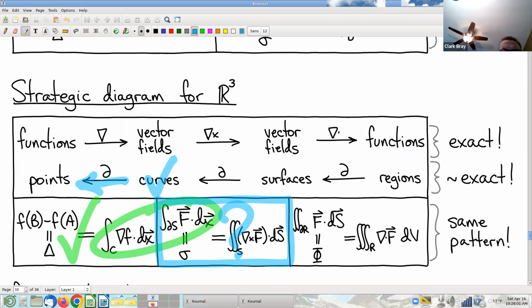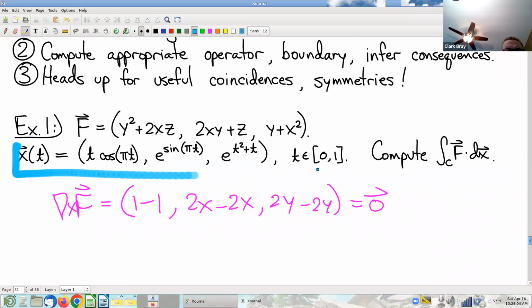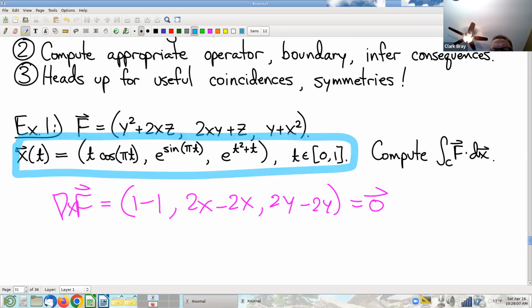So I need to look back at my parameterization here, and let's ask, does this curve start and end at the same 2 points, and thus being a closed curve, in which case there's an anti-boundary? Or might it be that this starts and ends at different points? And again, if you have a curve that starts and ends at different points, it's just not a boundary of anything. That's not a good fence. You can't keep sheep into the fence if the fence ends and starts at different points. That's just not how fences work, right?